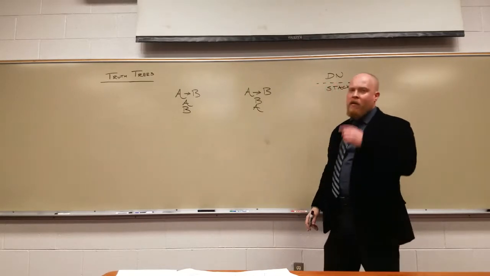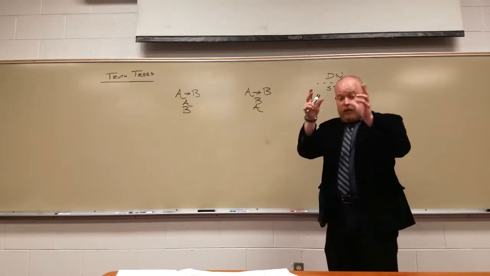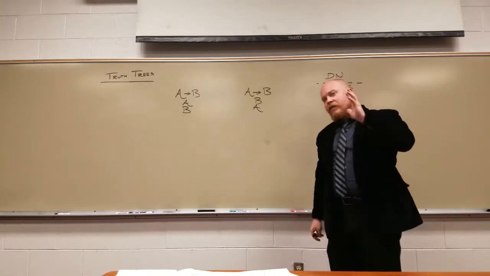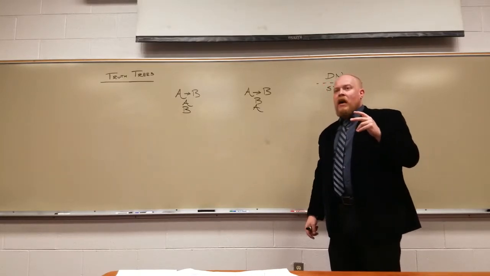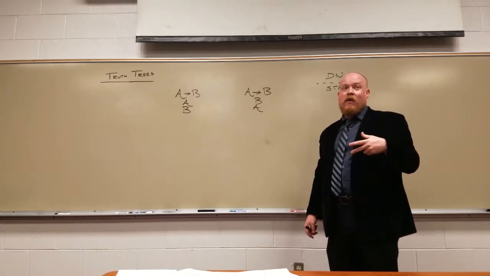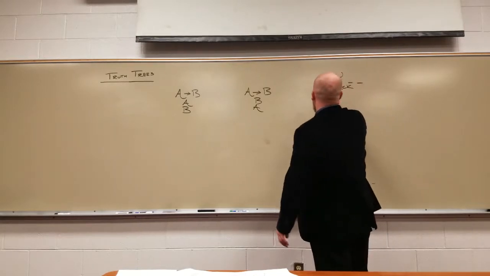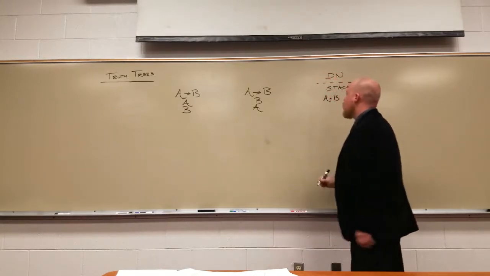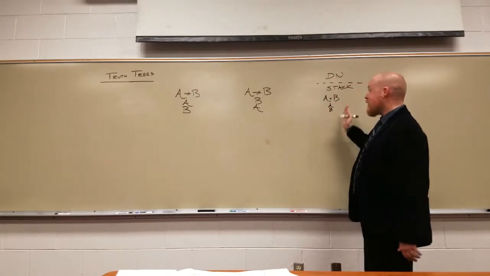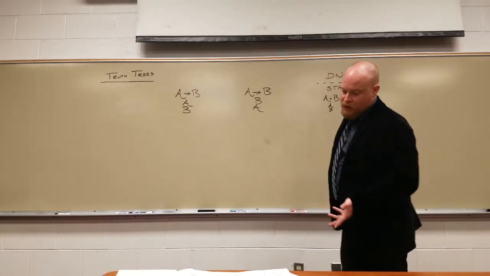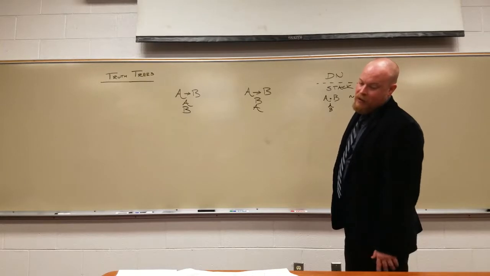Now, what do I mean by stack? You'll see on the tree rules, basically, there's kinds where it takes a premise, like an arrow, and then it will either split it out or stack it. Every single one of the tree rules is basically De Morgan's law or some kind of conversion like material equivalence. That's really what's going on. Such that, what I mean by rules that stack, if you notice the rule for A and B, if you've got a conjunction, what does it do? It turns into A and B. That stacks. Now, there are other ones that stack as well. Those would include the negated arrow, which stacks, and the conjunction stacks. Then there are others that split and stack.